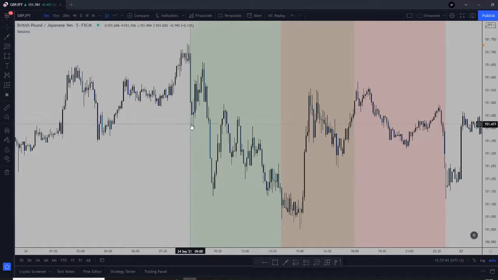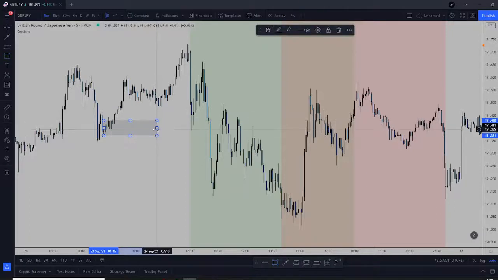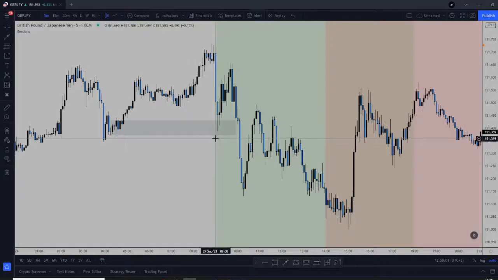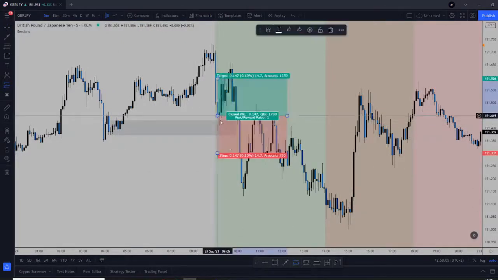So let's say you're looking at London session. Okay, you can immediately see at London session when it opens, you have some supply and demand areas. For example, you have a nice area over here, which would be a nice buy zone, basically demand zone. And you can see that when London opens, literally 10 minutes after it opens, it leaves a rejection candle and another one. So this could already be an entry over here with just a tighter stop loss.